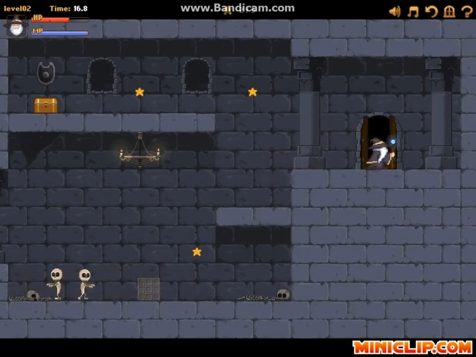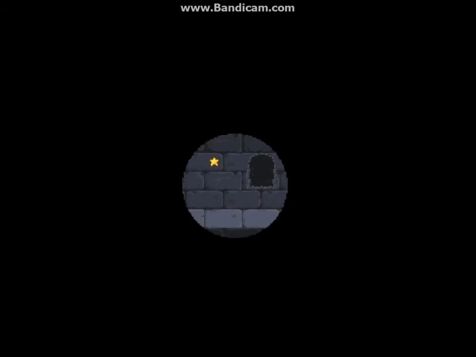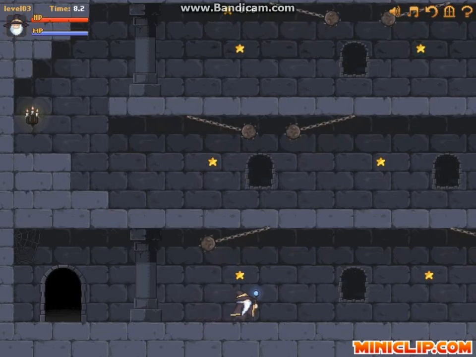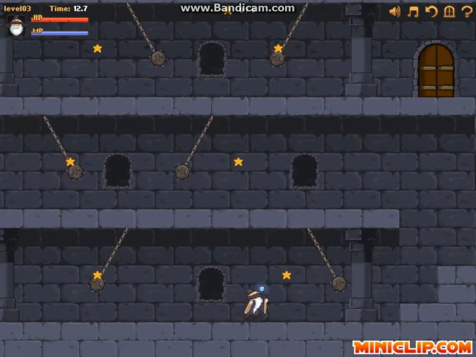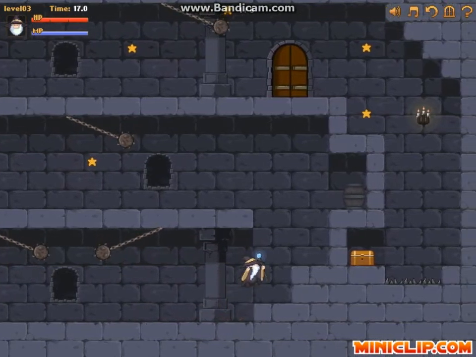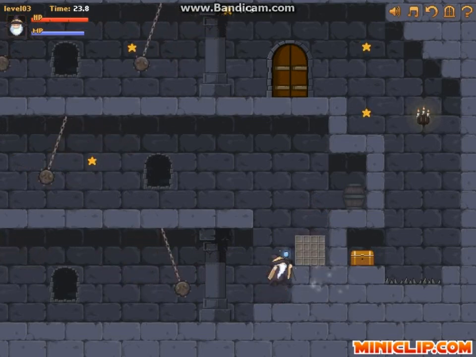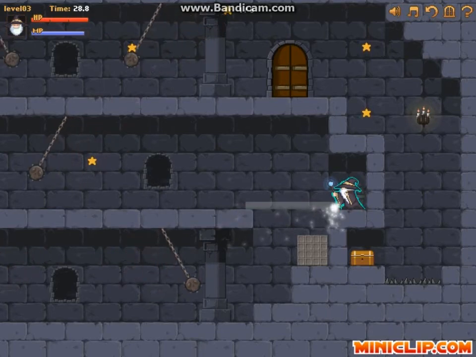Oh yeah. I opened the door, but I don't feel like getting all this treasure and stuff now. Just need to finish this. Moving on now. Oh my god, that's not good. Wait for it. Yay! Not even gonna bother getting the stars. Oh yeah, I got one. So I need to create something here. Yay, I did it. This level is easier than the other one.